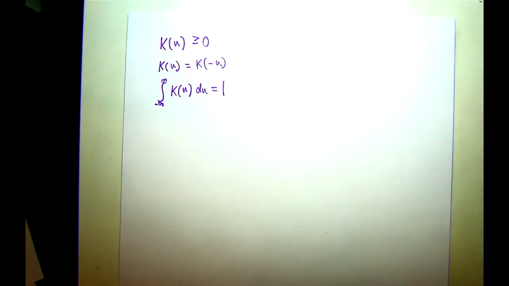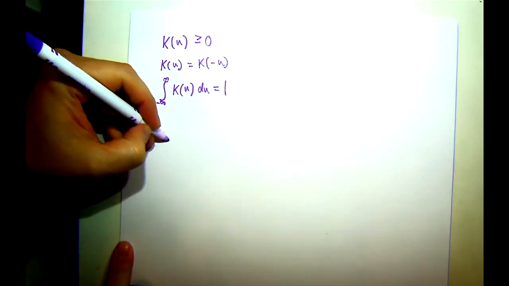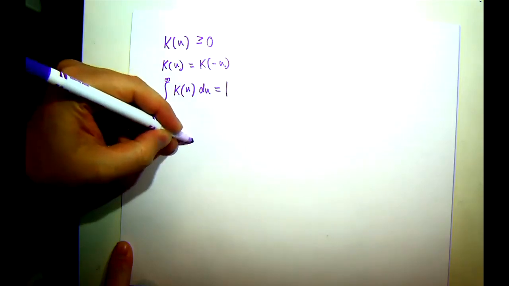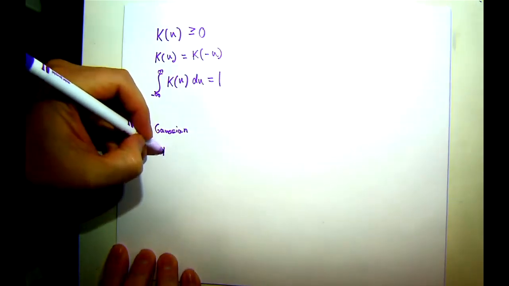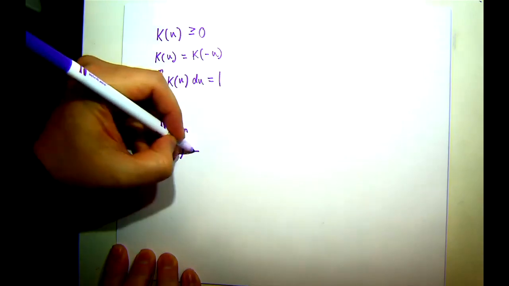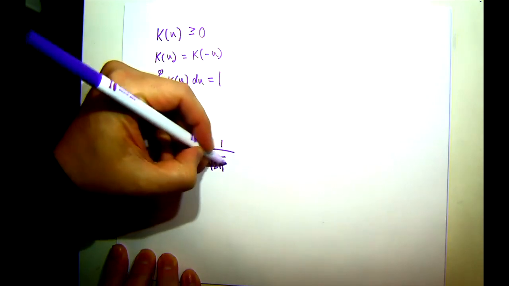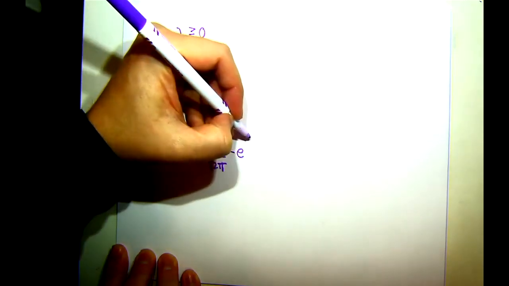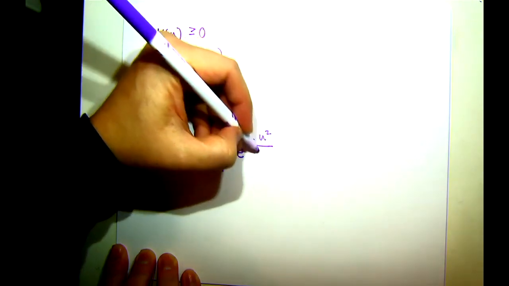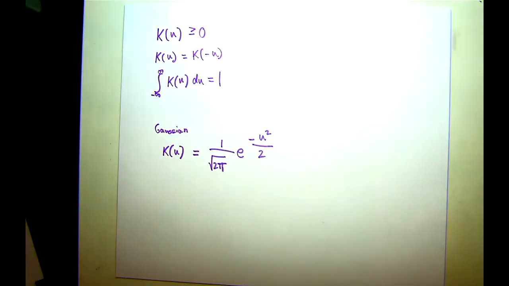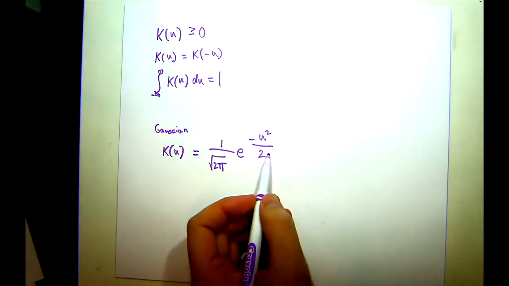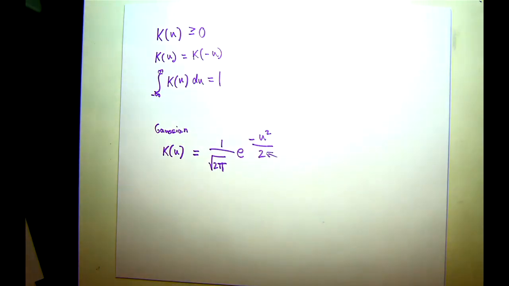And a common kernel function is the Gaussian. The kernel of the Gaussian is just what you would think, except slightly simpler than how we usually write the Gaussian out. So it's just u, which is basically your distance from whatever the center of the value is. There is no sigma here. So that's the Gaussian kernel function.